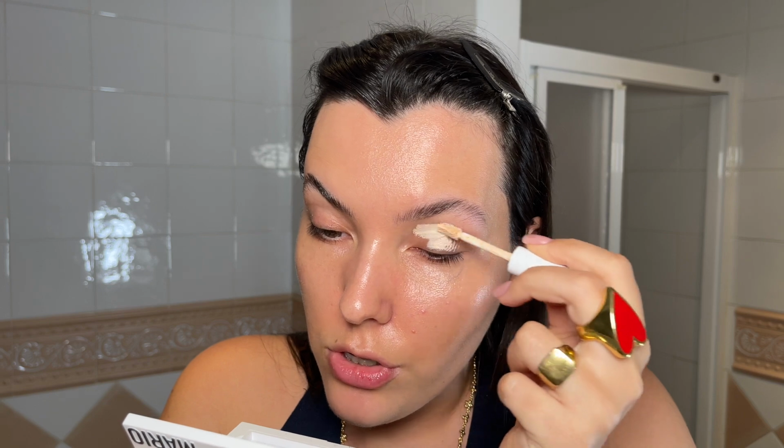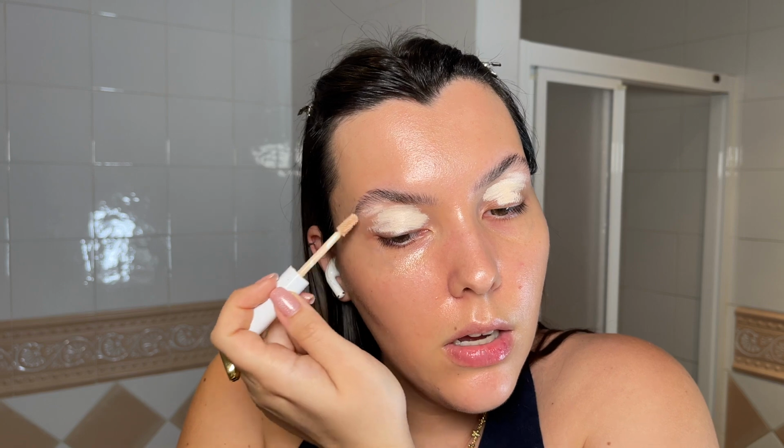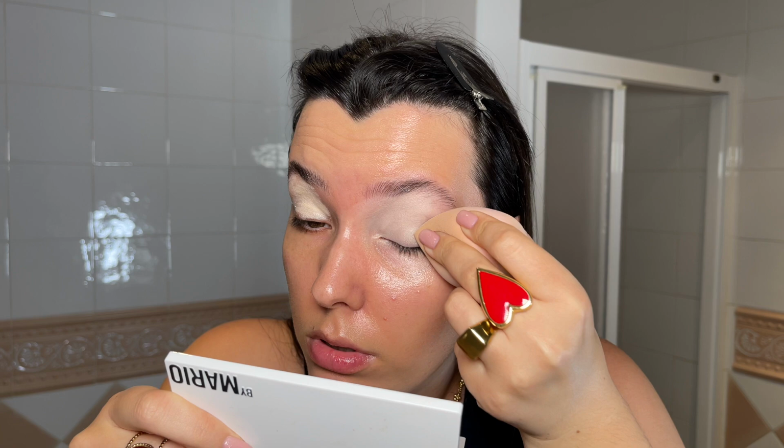Today I'm using just Maybelline Super Stay concealer in Ivory 05 shade, which is almost white, as my eyeshadow base, because it has a matte finish and it has coverage, because I have veiny eyelids and very oily. But this one is self-setting, so I really like using this one and Revlon. Is it Revlon? Revlon one also. Since it's basically white, the colorful shadows pop better on a white base, and they don't crease on me, even though I have really oily eyelids. Don't worry that my eyes look basically white compared to my face.